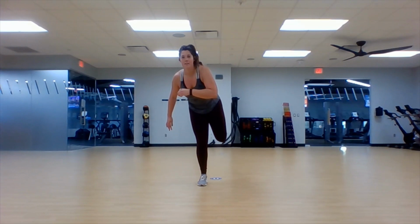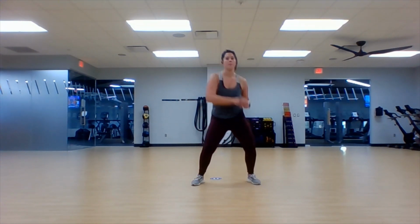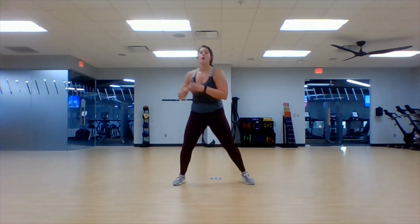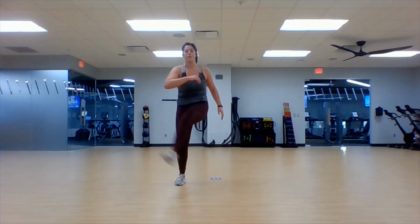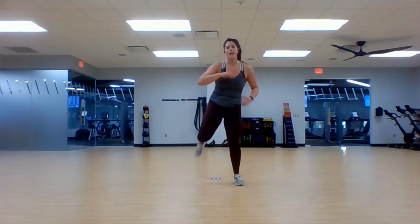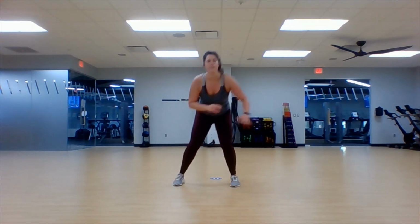Halfway. Remember, this is the longest we do this one. Take it down. We don't cut this in half though. Halfway. Squat left. Two more. Squat right. Combine them. Last one. Keep it back there.